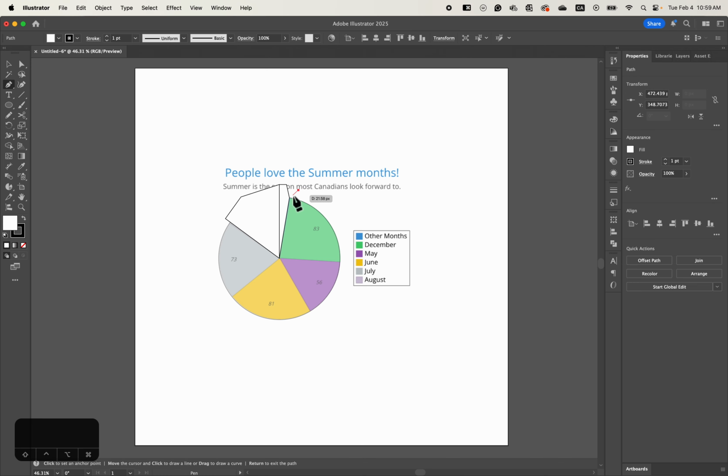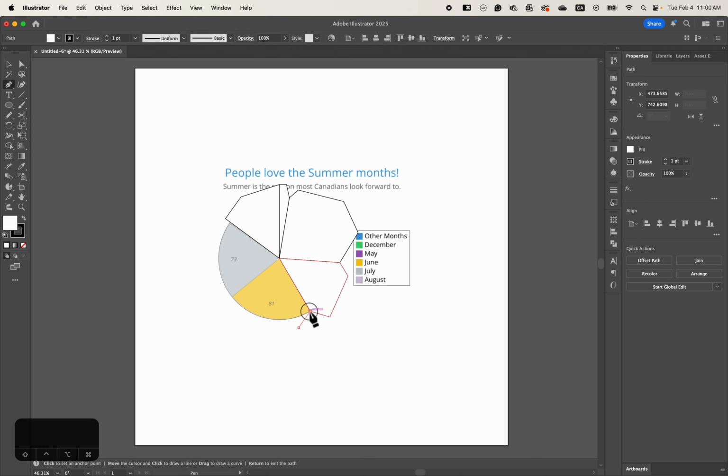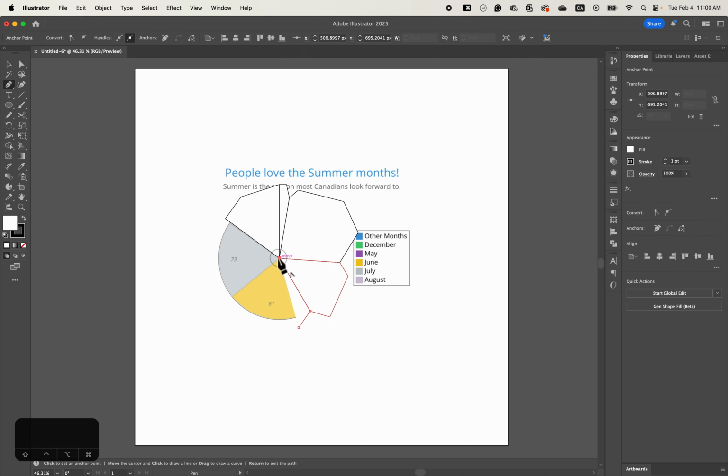But when I get close to an anchor point, because I have the smart guides turned on, I can click exactly on the anchor points to be precise and make sure one anchor point is exactly over the other one that I have created before. All right, so you can start somewhere, anchor point, path.